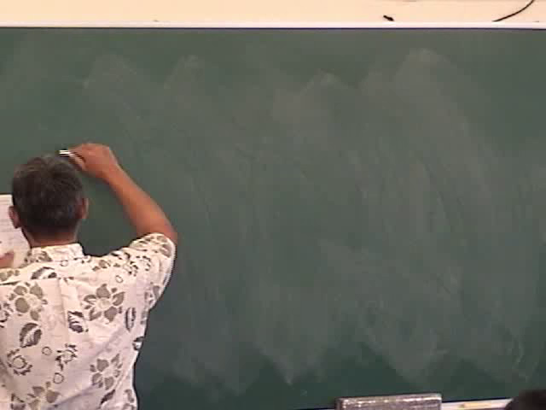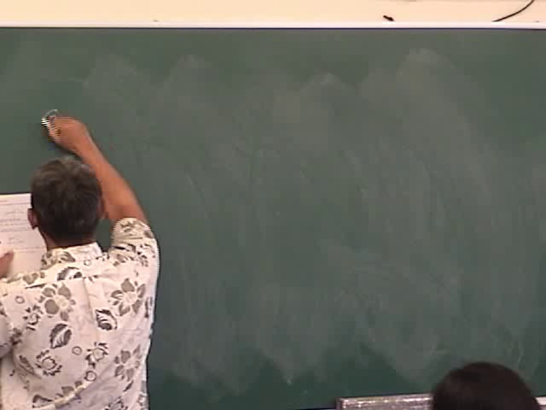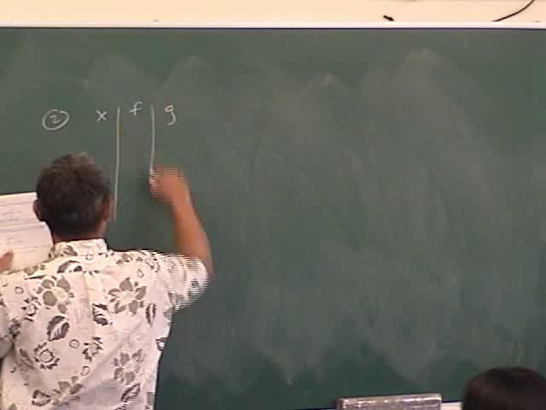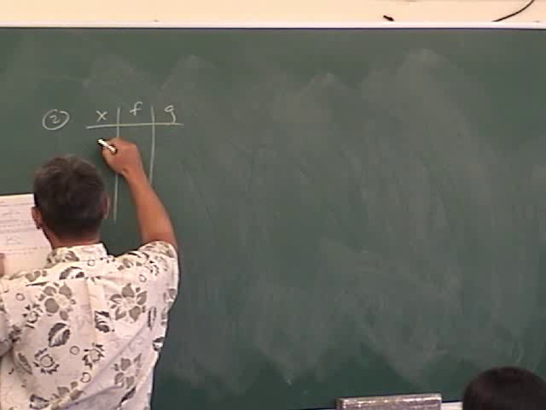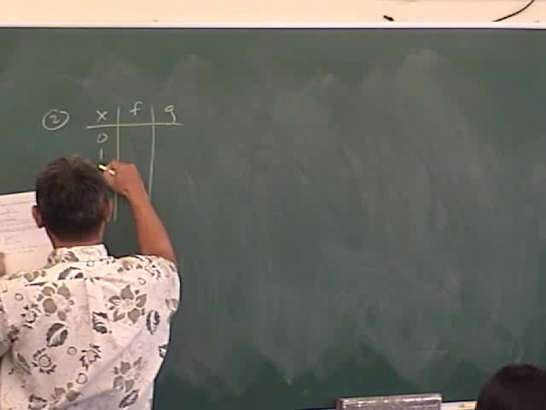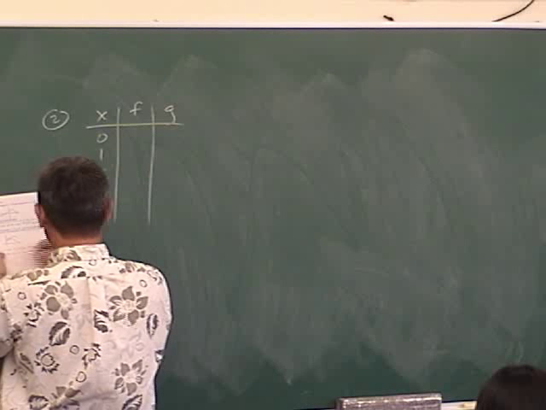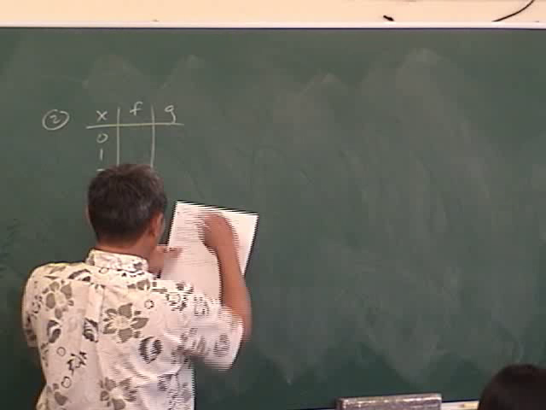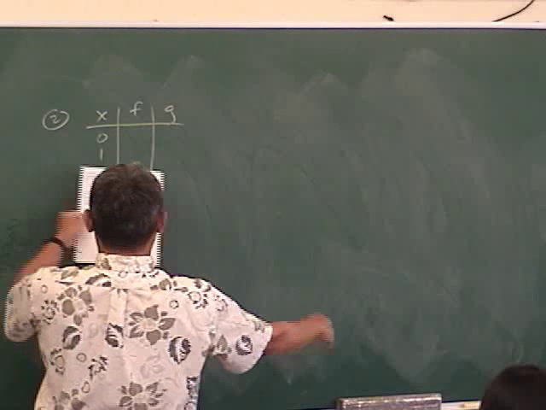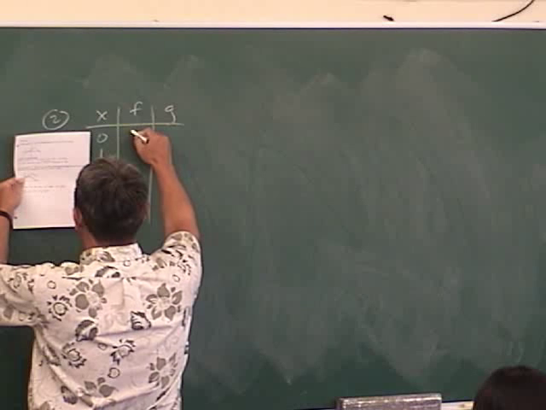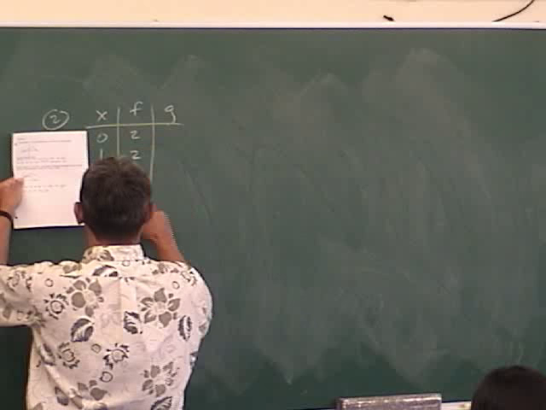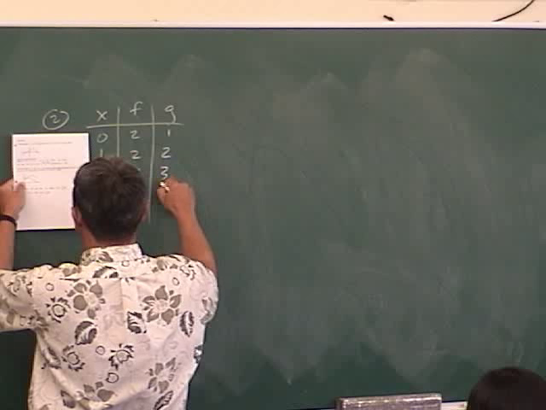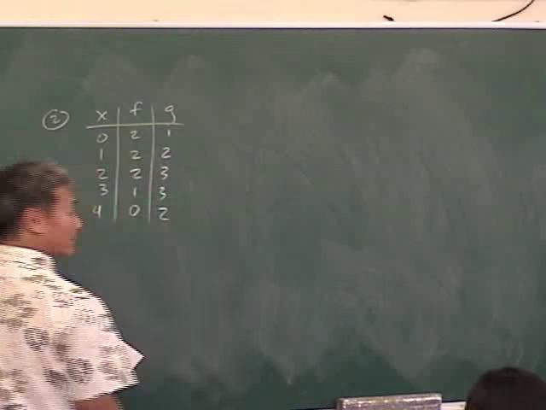Okay, now to do this problem, the easiest thing to do is to make a chart. Can you guys make a chart? No. If you make a chart, to me it's easy. So 1, 2, 3, 4, goes to 4, yeah? Which one is f? It says f of 0 is 2, so f is the one that goes like this. What are the y coordinates of f? 2, 2, 2, 1, 0. And what are the y coordinates of g? 1, 2, 3, 3, 2. Did I do that correctly? Yes, I'm the teacher.